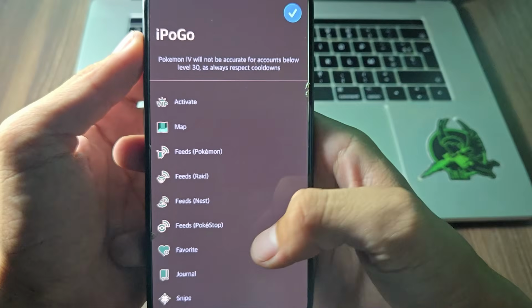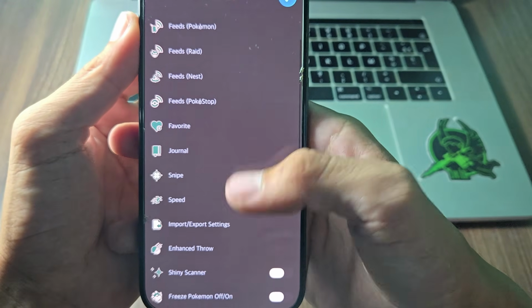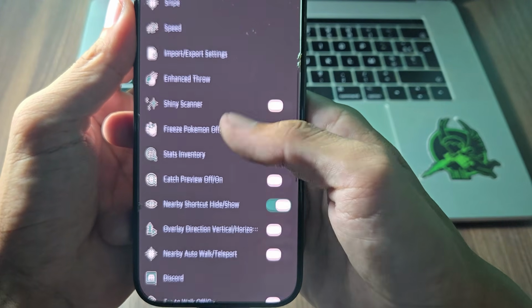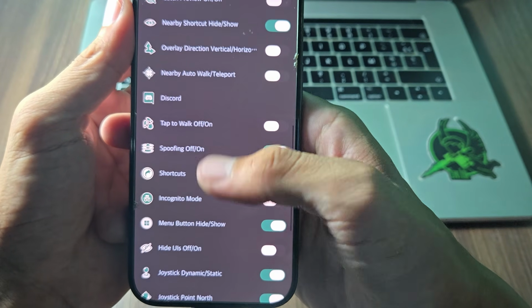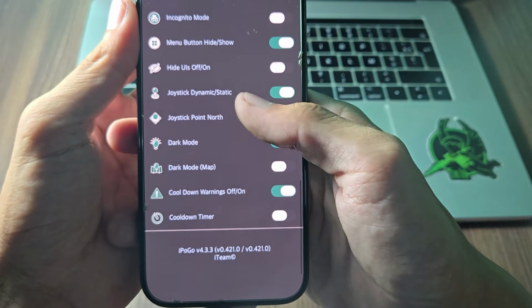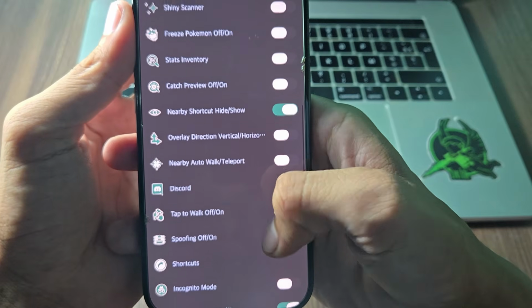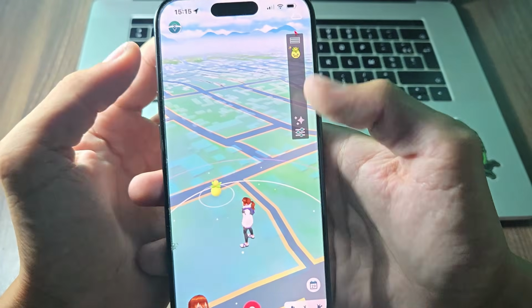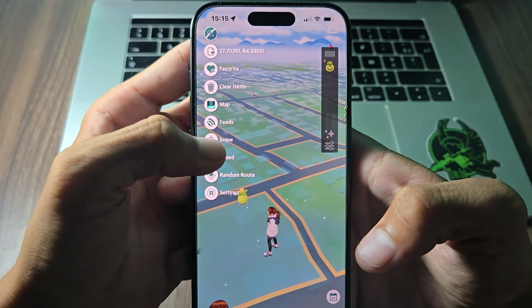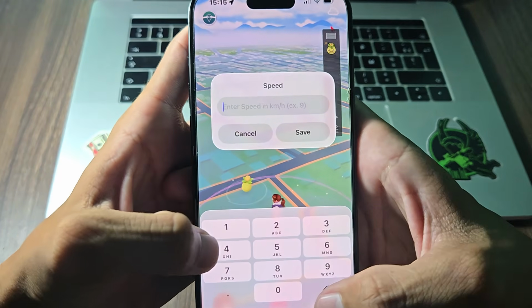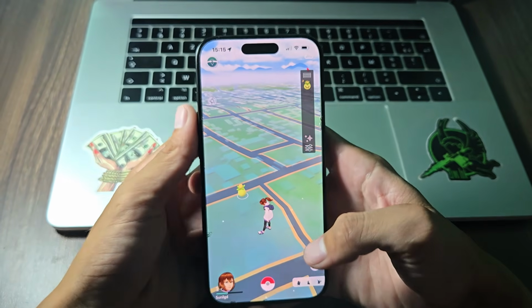As you can see, every feature in here, every toggle, I can use every variation, and it's really easy to get and very fun to use. Alright, I'm just going to click here, and let me go back for now, and let me show you another cool thing about this spoofer. You can change your character speed. For now I'm just going to keep 200 and save it.